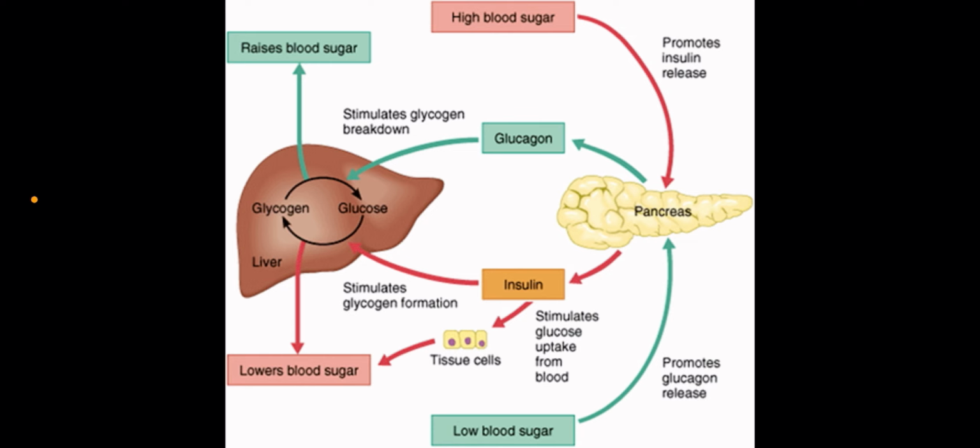Okay, so now for interest, we're going to learn about a bit of diabetes. So, type 1 diabetes is an autoimmune disease caused by the immune system destroying beta cells of the islets of Langerhans, and the pancreas can't produce insulin, and you need insulin injections in order to stay alive. Now, we can think about why having the pancreas not produce insulin could be an issue. And the issue is high blood glucose concentration. There would normally be a promotion of insulin release from the pancreas, but none of this insulin can be produced.